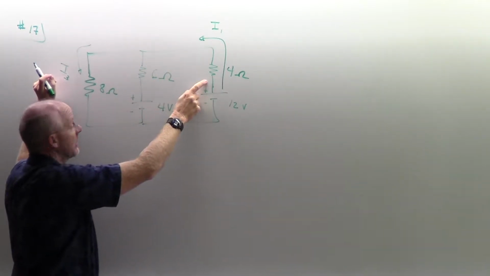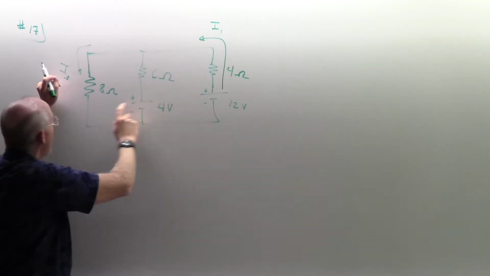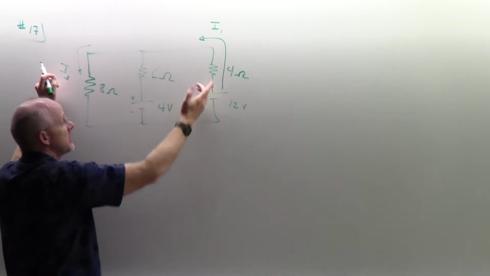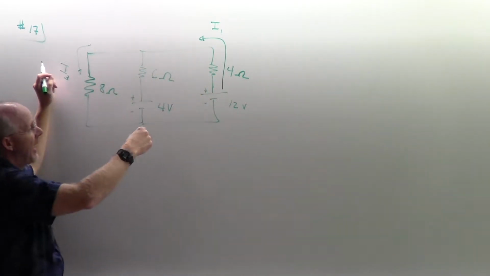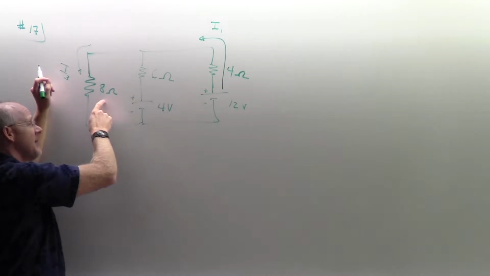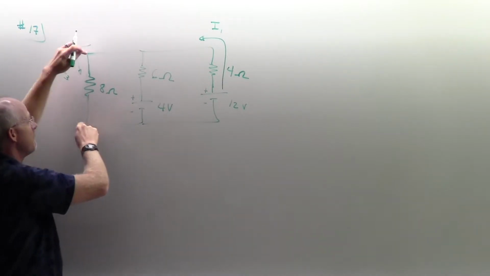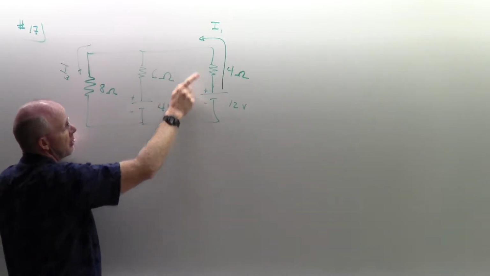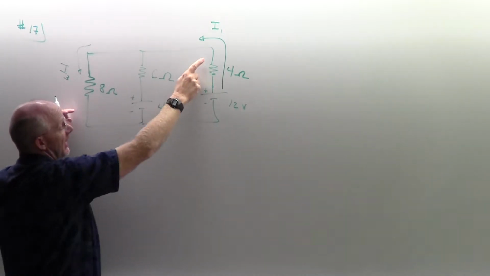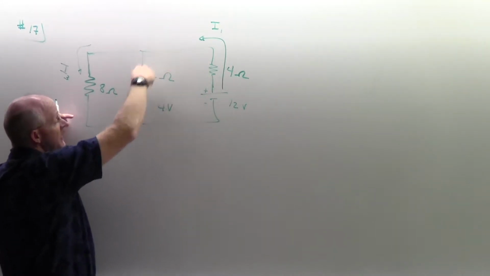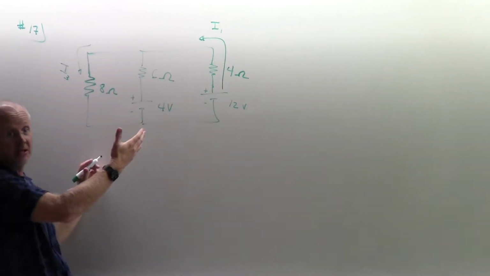But that would have to give me a lot of current. And since this resistor really is more than that one as it goes around here, even though they're not the same current, I'm kind of thinking that this is going to have more voltage than that. So I don't think this is going to be able to drop to even half as much. And that means that's going to really be at 6 or higher. And if that's 6 or higher, then it can push against that 4 really easily.